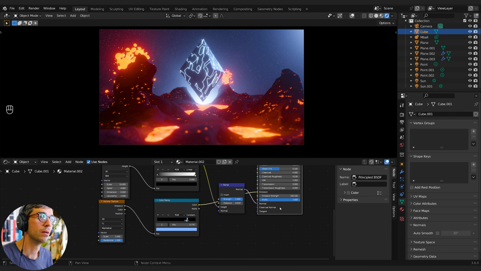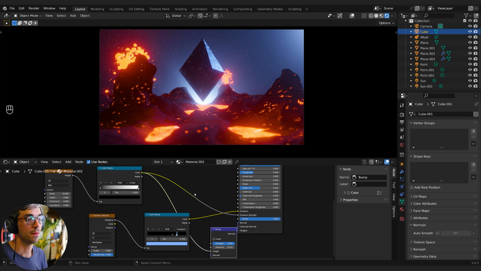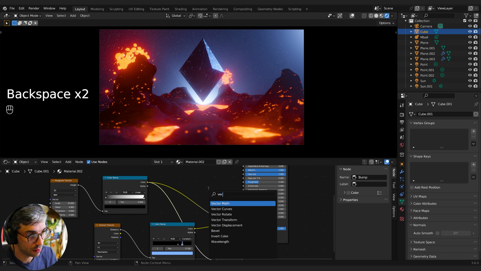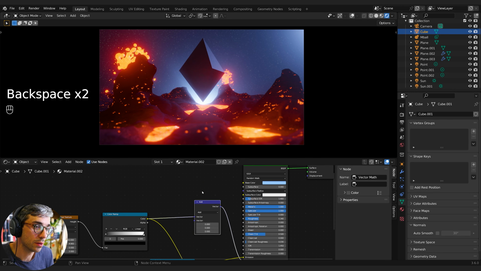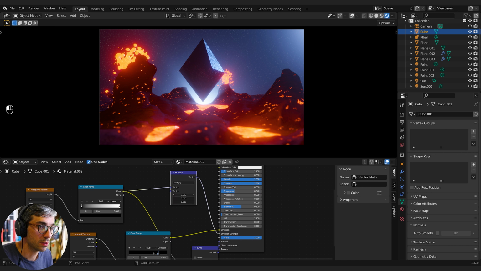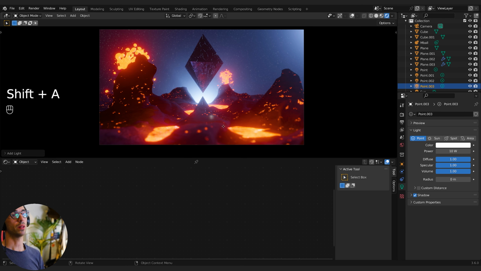Strength right up. We use this for the emission strength. It will break it up a little bit. I can hit here, go for a vector math. And drop this here and set this to multiply. Now what we can do is drag all these values and multiply them up brighter to get the glow. Let's add one more point light in this.